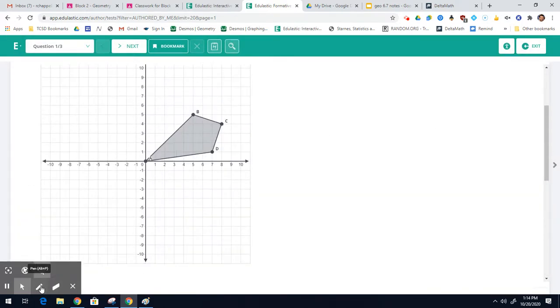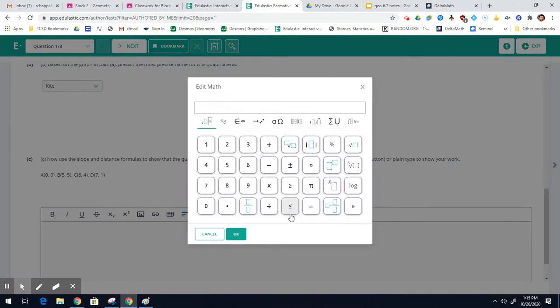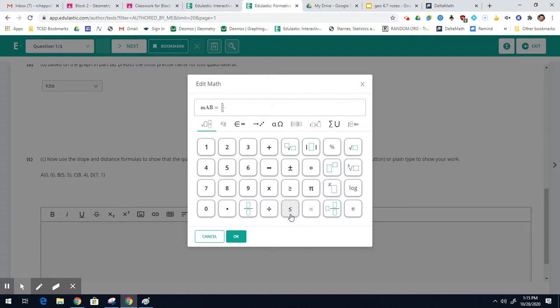To find the slope, we're going to count rise over run. So here's A, here's B. I always like to go to the right. So I'm going to go from A to B going up 1, 2, 3, 4, 5, up 5, and then right 1, 2, 3, 4, 5. So my slope for AB, in math type, slope of AB is going to equal 5 divided by 5. And that actually simplifies, right? 5 divided by 5 simplifies to 1.